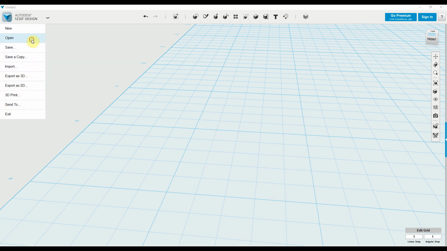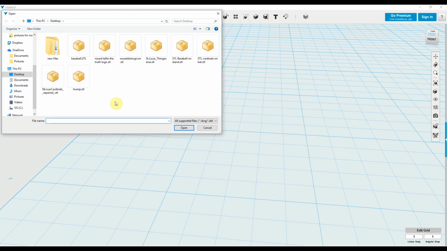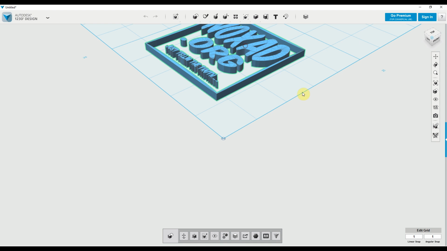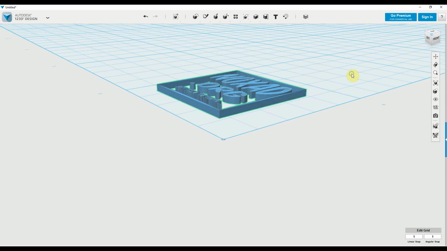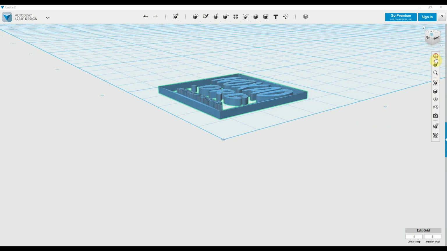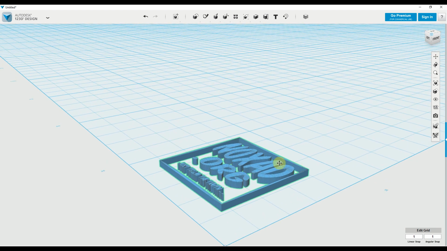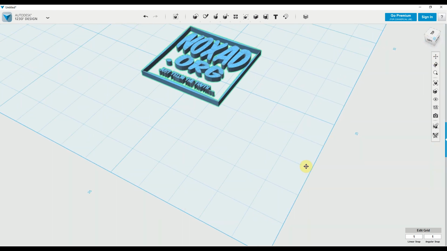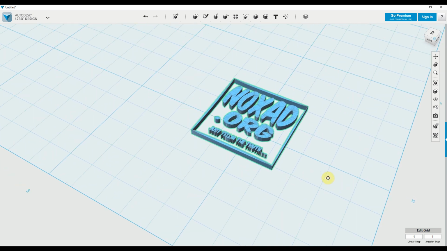So the first thing I'll do is I'll actually go and open up what I made here. Let's see, should be right here. Okay, so that's what it actually looked like right when I converted it. And I show you in that other video kind of what that looked like and how I did it. It was actually really easy, easier than you think. If you check out the video, you'll see how I turned an image into this awesome 3D object here for my website. Okay, so what I'm going to do is make it to where I can put a base on it.